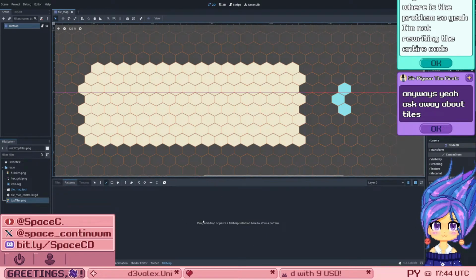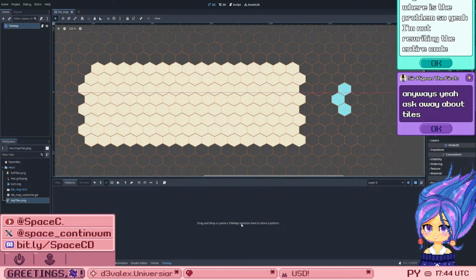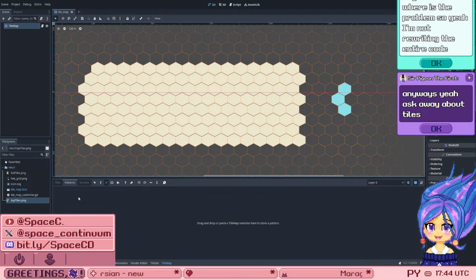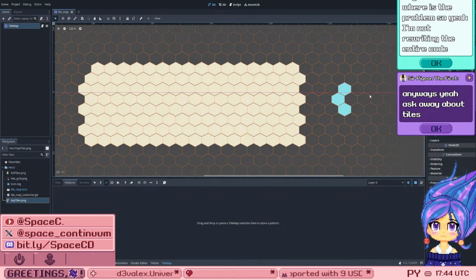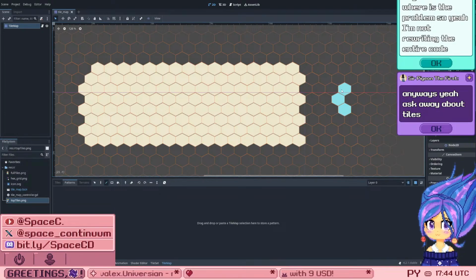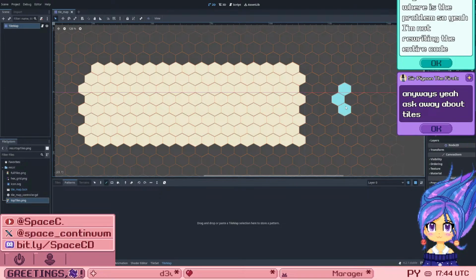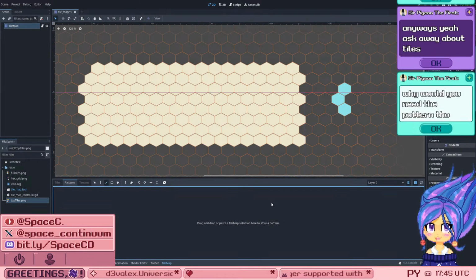It says drag and drop or paste tile map selection here to store a pattern. But how do I select this? How do I select it? I'm trying to do it like this, and it just doesn't work.